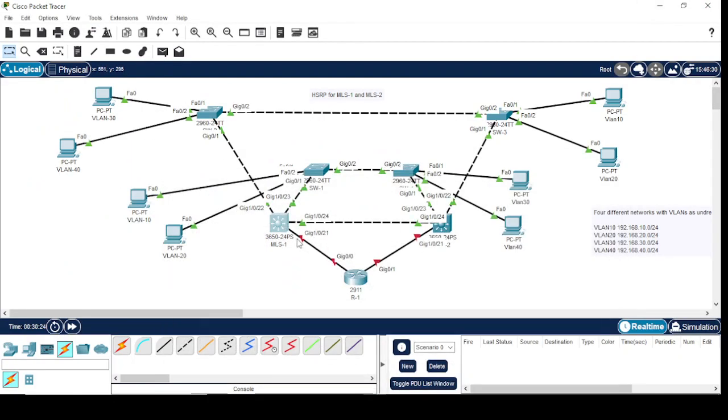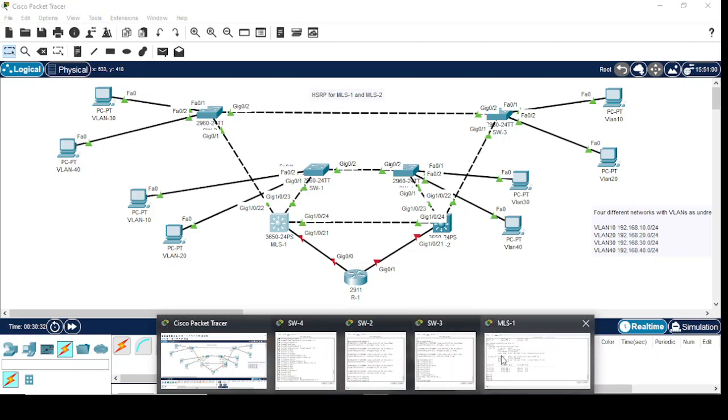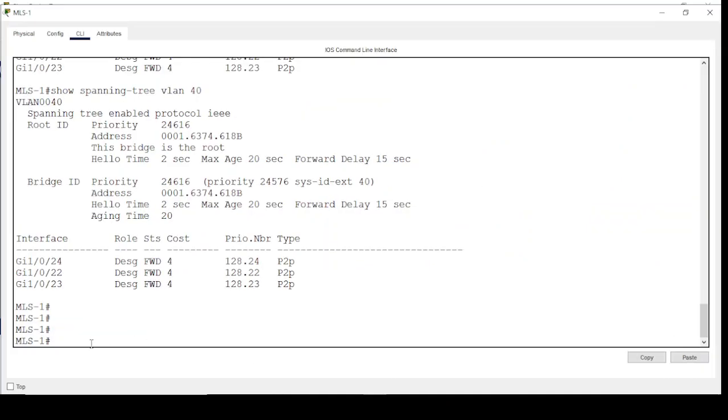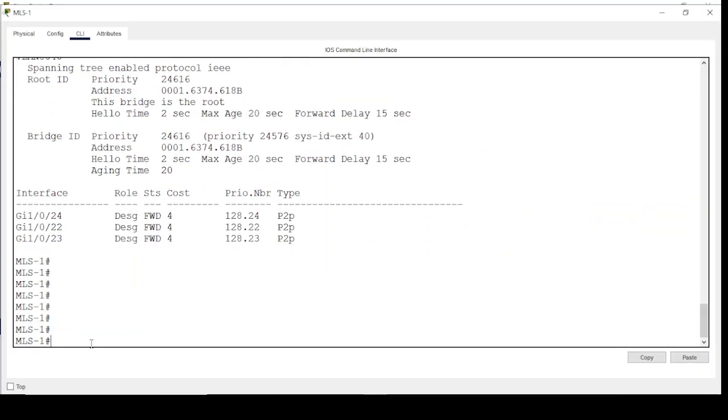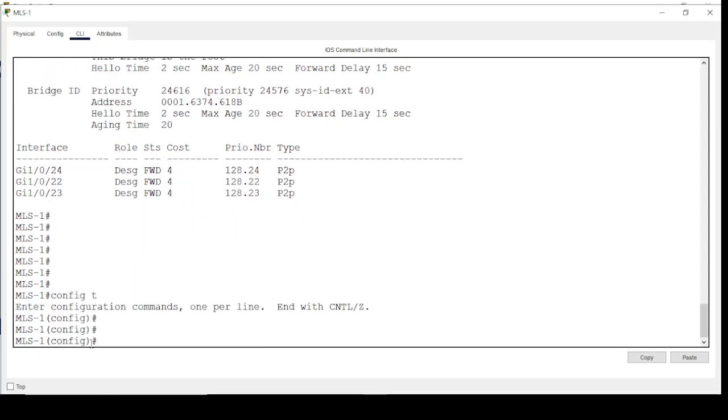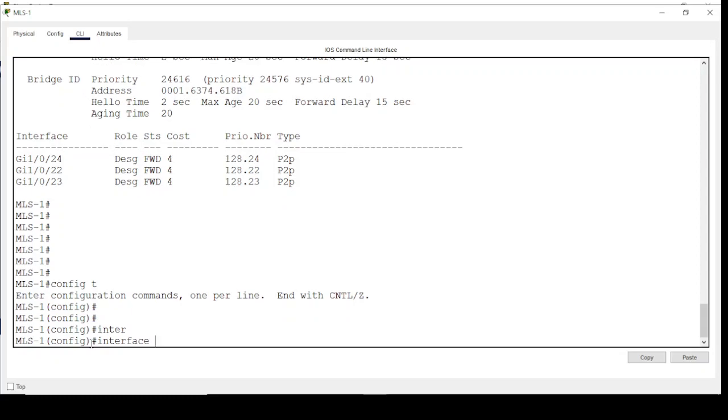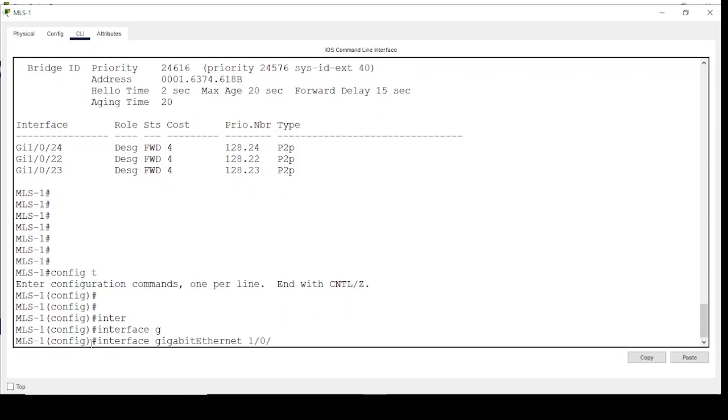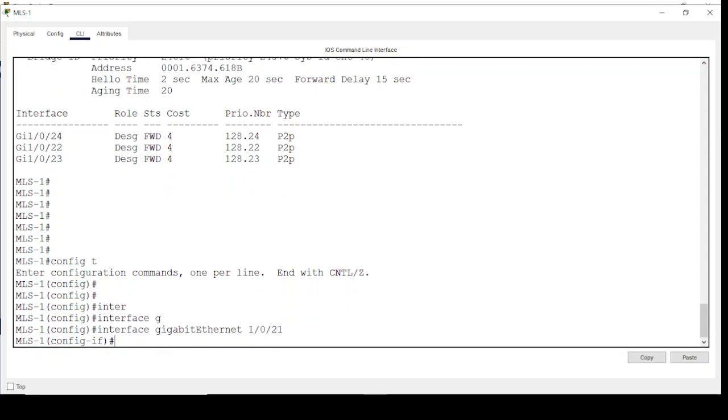Something more on this switch: I have to configure this link as a router's link. Config terminal, interface gigabit 1/0/21.